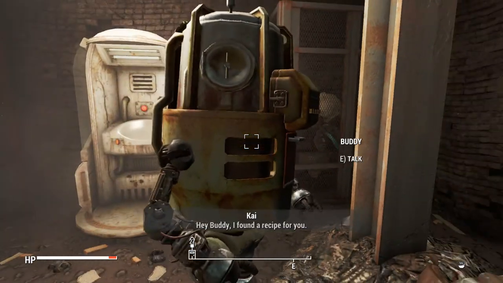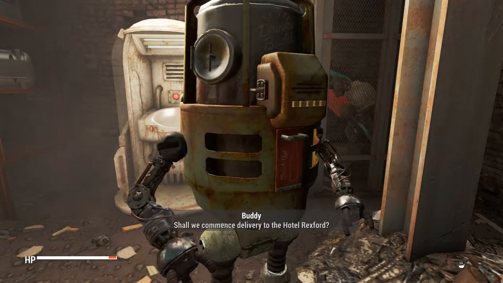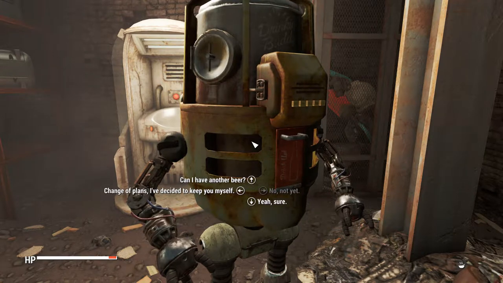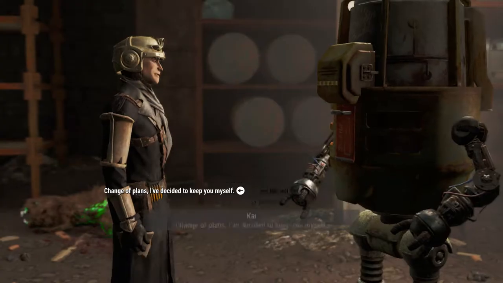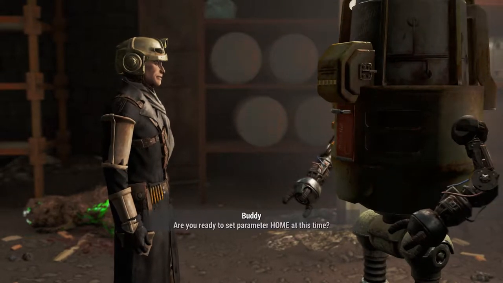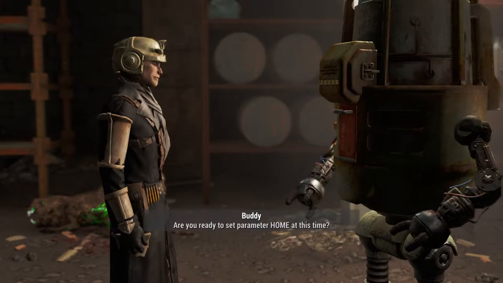Hey, buddy. Maybe I found a recipe for you. Greetings, technician. Shall we commence delivery to the Hotel Rexford? No, I'm going to keep you. Change of plans. I've decided to keep you myself. Understood. Are you ready to set the parameter home at this time?